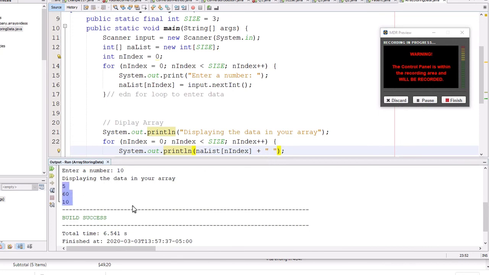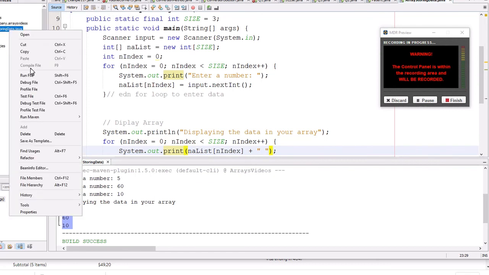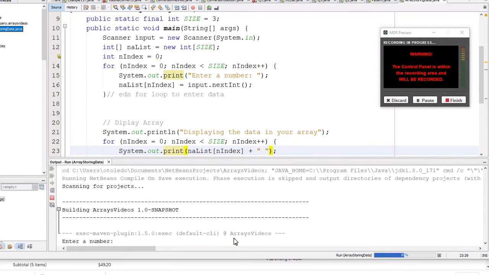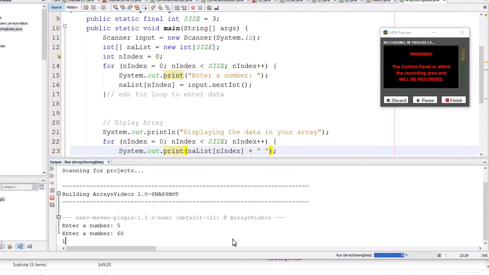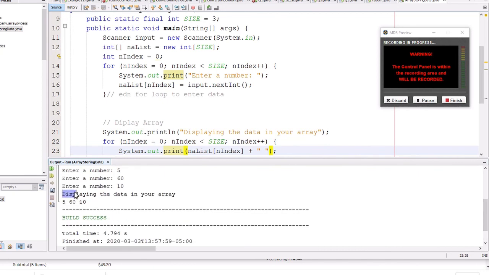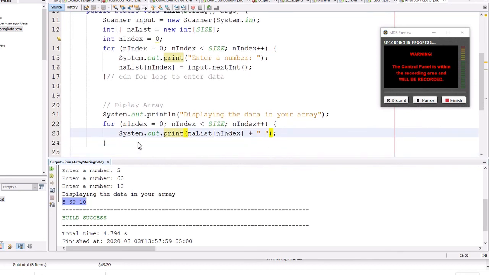What happened here? Because we don't use print. Run again. Now what happened? Displaying the data in your array 5, 10, 60, and 10 in one line. Correct? So, okay, I hope this video helped you. Thank you.